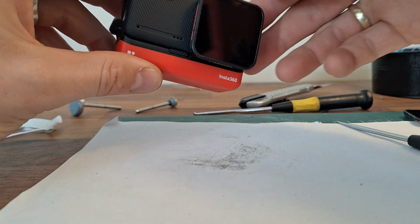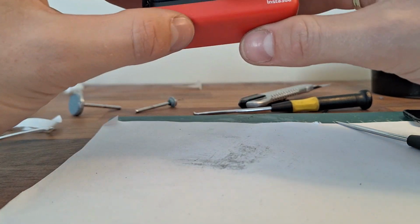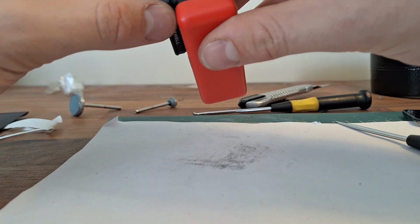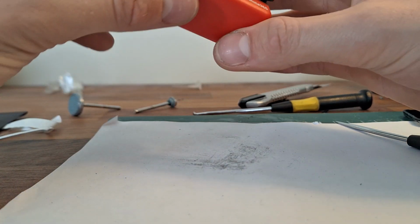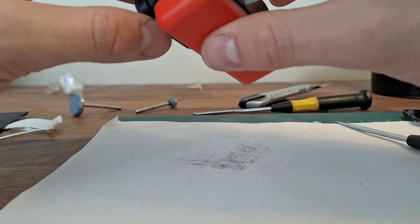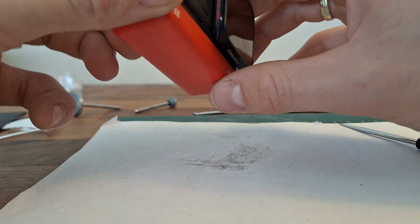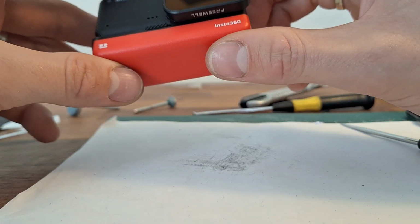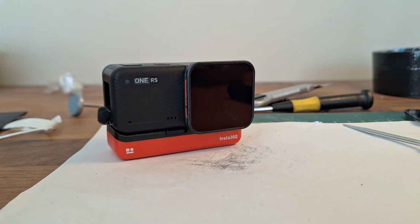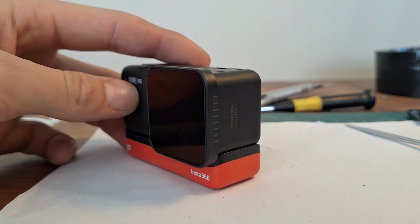So it's your own responsibility if you trust it enough to keep it on like this, or just use a little bit of duct tape. I think I will use a little bit of duct tape because I don't care. But this is actually really nice, and it fits the Insta360 ONE RS pretty well. So now I'm trying it on the bike. Yeah, job done.